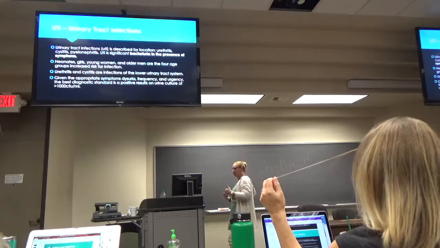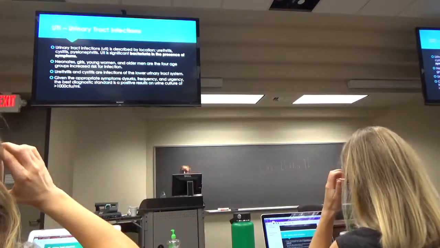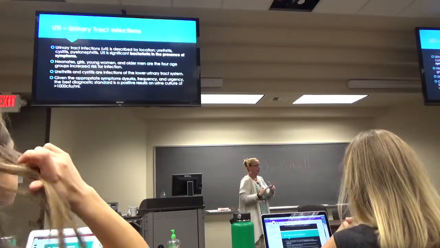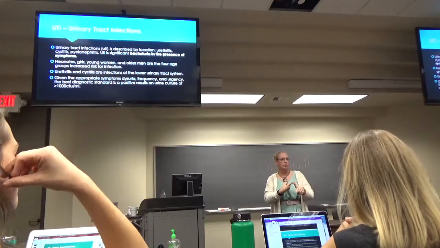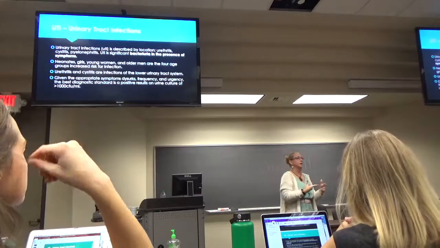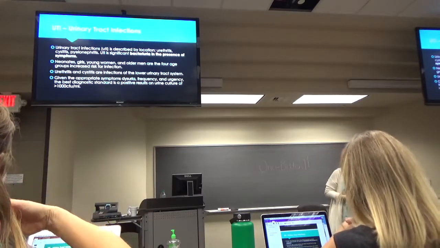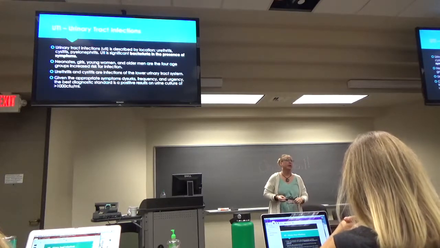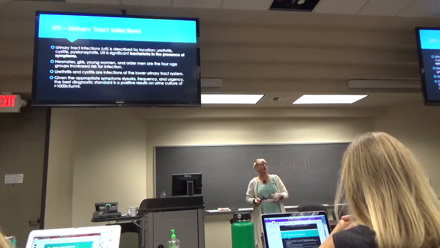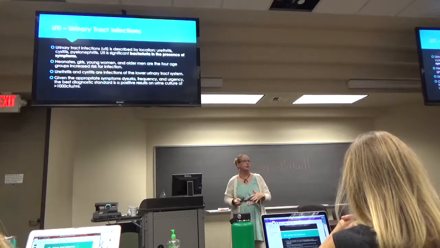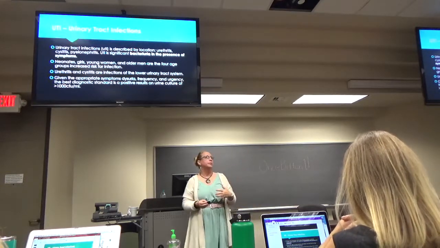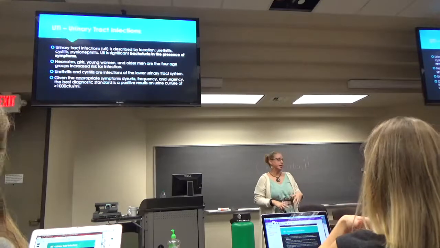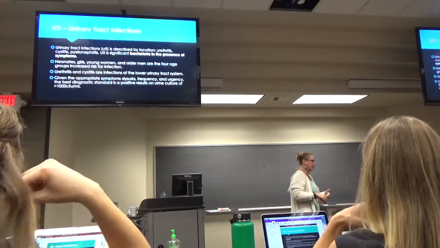UTI, this is stuff that you learned in GU, so real quickly, obviously, it is, regardless if it's on a male within the urethra, or can be a female, just less commonly, because our urethra is really short. Cystitis being in the bladder, and then pyelonephritis being in the kidneys themselves. Bacteria is in the presence of symptoms. Bacteria is noted on the urinalysis. We know that women more than men, age difference, of course, old and young, more probable, and more sick with symptoms. Your urethritis and cystitis are the lower, and then the upper is your bladder and your kidney.